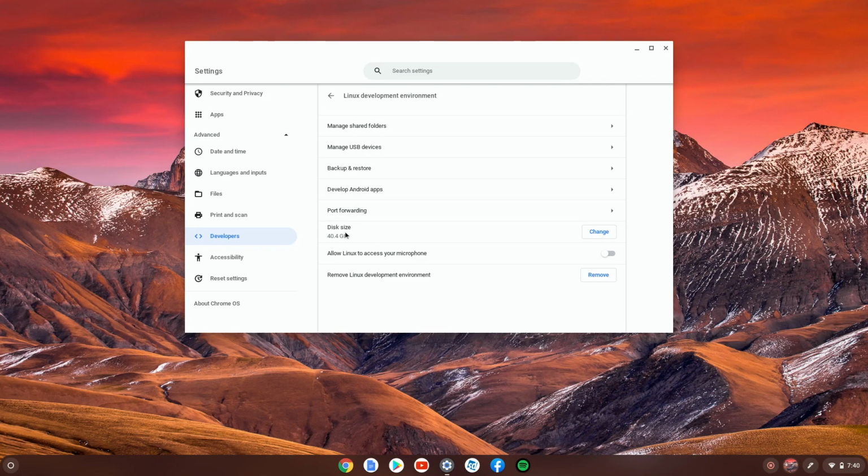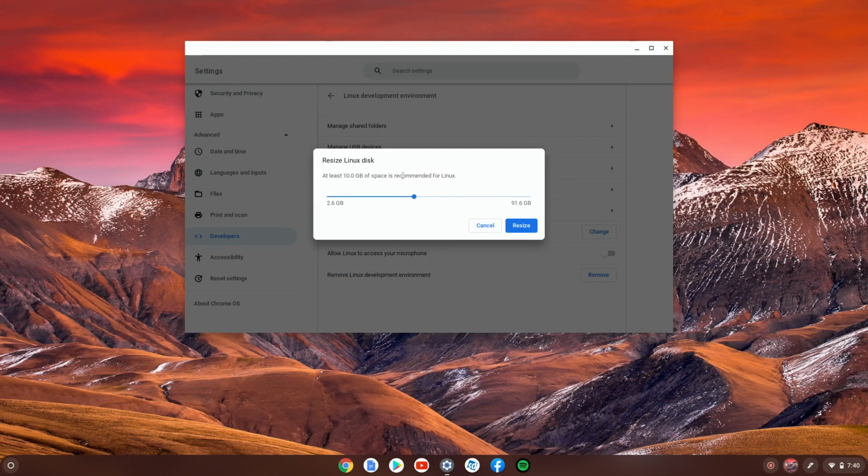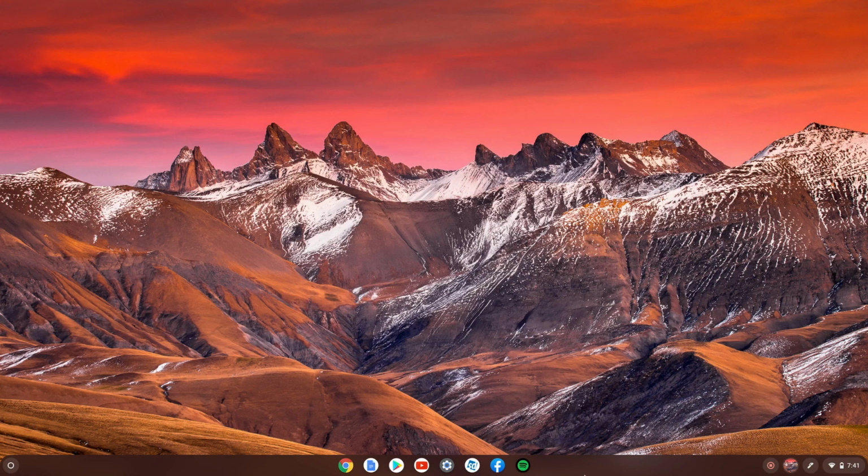And this is where we choose the size. Remember when I was installing it, I chose 40 gigabytes. This is where you can switch it. You can do less or more. It's up to you guys, depending on your Chromebook size. Mine is, I believe, 120 gigabytes. I know it says 91 available, but that's because of the system and the apps I already have. So 40 is plenty. And this is the microphone. And the last section is if you just don't want to use Linux anymore, you can remove it off your Chromebook.